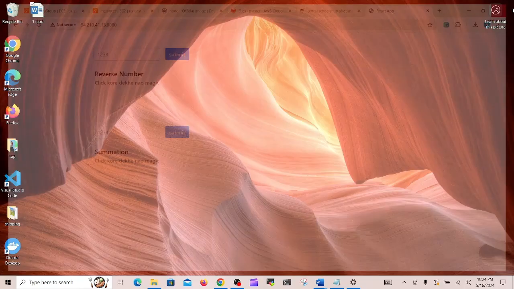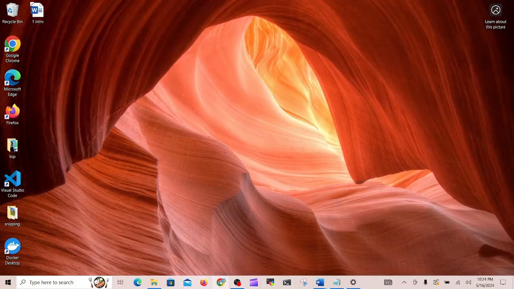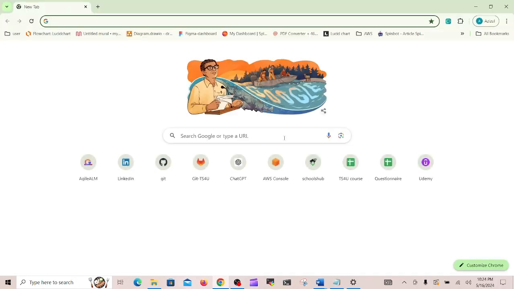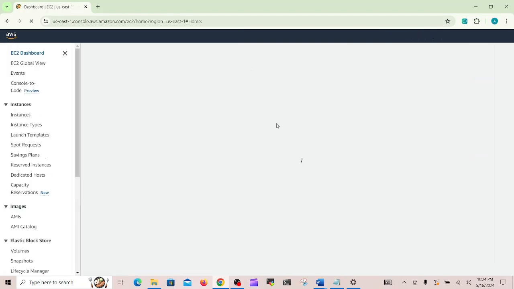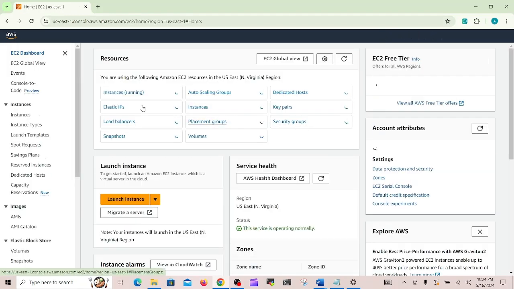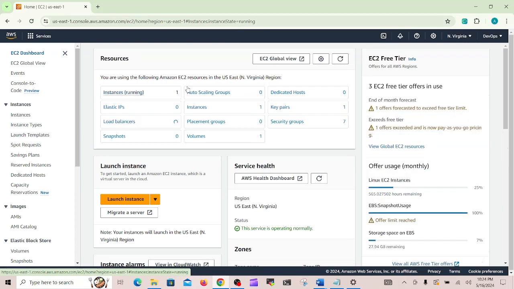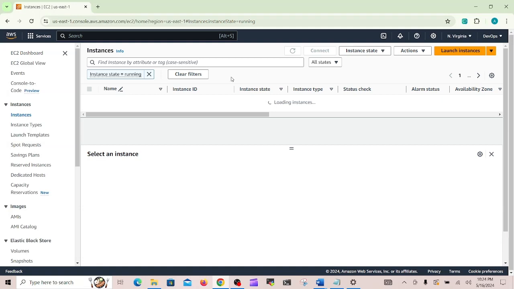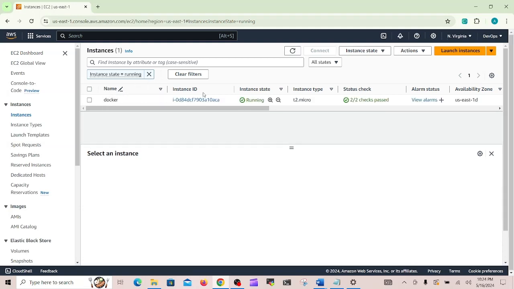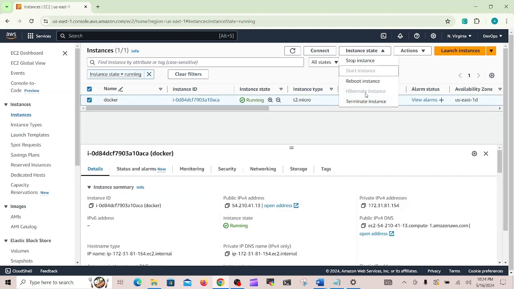Creating a new one. First of all, I'm creating EC2 for Docker. I'm killing this one.